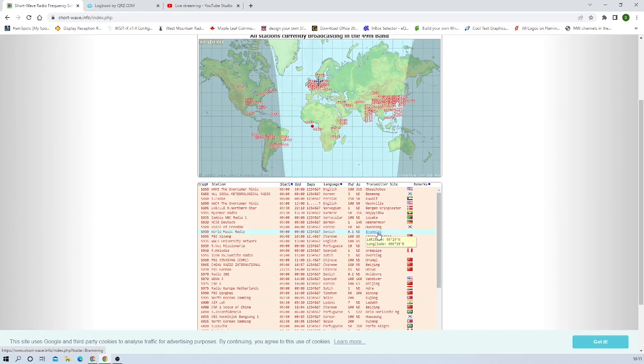And it's, as I say, just a fallback. If you come across something you think, ooh, I've not heard that one before, most of the time it will be in this listing. Some of these radio stations will change every half an hour to an hour. Some will share frequencies. So they'll have an hour on a particular frequency and then an original radio station will come back on the air. China Radio International, you'll catch all over the place. They're usually some of the strongest signals for most of the bands. But it's just a backup.